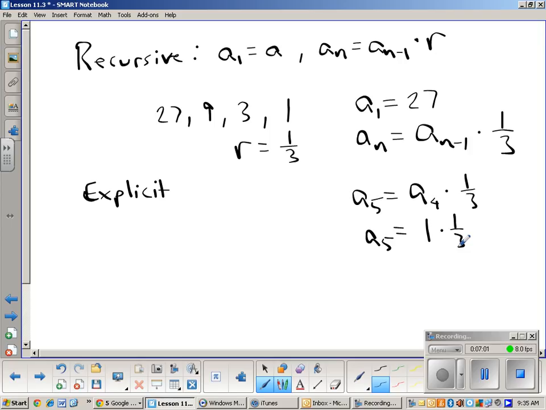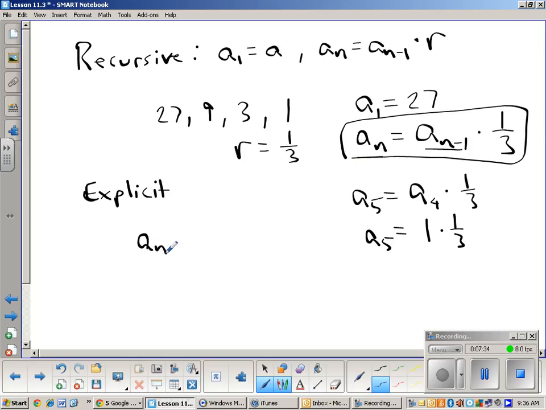He's saying this feels really incomplete to leave my formula this way with 2 unknowns in it. And I totally get it. But that's the way it's done, because you will have the first term. Recursive is only handy if they only want the first few terms. If they want a term way down the road, it's not very helpful at all. So explicit.